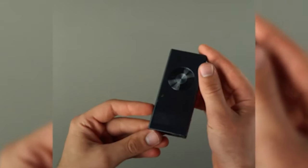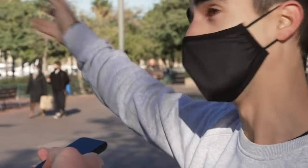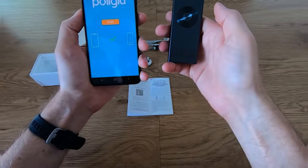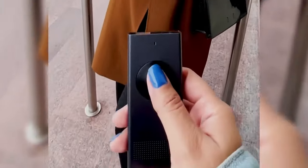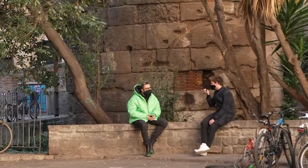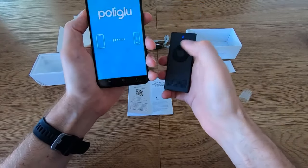Polyglue Translator: Elevate your travel experience with the Polyglue Translator, lauded by 4,732 reviews. Designed for holidaymakers, business travelers, and employees, it effortlessly overcomes language barriers. With a simple touch of a button, you can access real-time translation into over 36 languages, making it the ultimate companion for every globetrotter. Say goodbye to language barriers and embrace seamless communication with the Polyglue Translator.